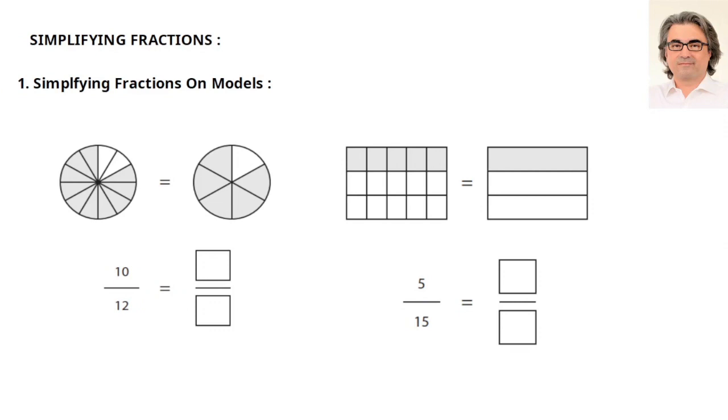It's understood that the circle on the right side is divided into 6 equal pieces and 5 of them are painted. Did you check it? Okay, yes. When you look carefully, you may see that the painted areas have the same size in both circles. We can say from here that the fractions written to represent the painted regions in both circles must be equivalent to each other.